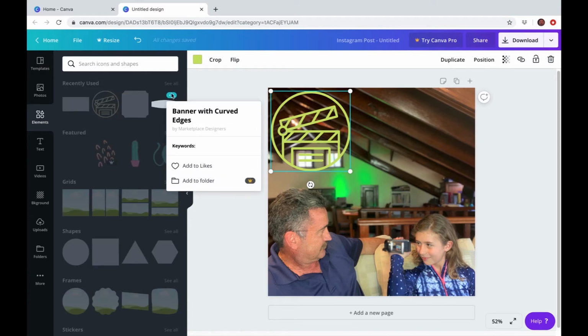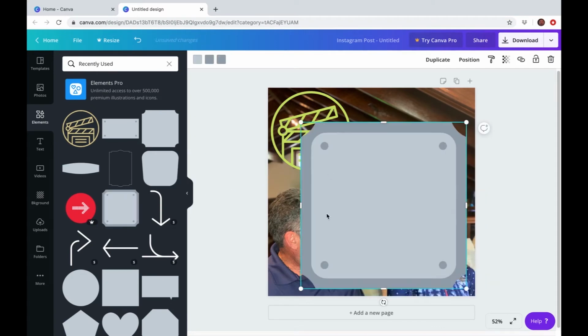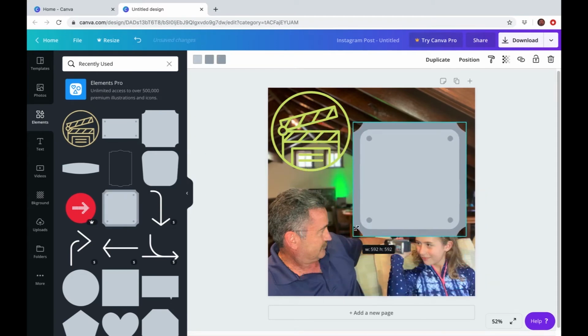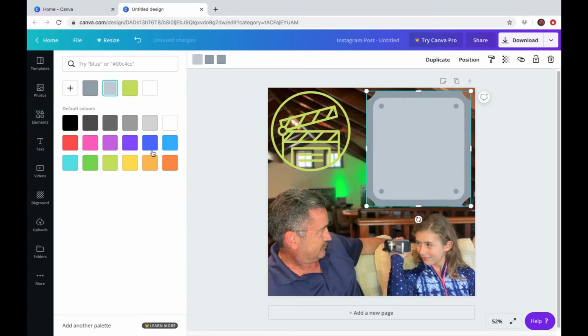Oh, not that one. Do that one. I think we'll go with this one, because that's similar to the bolt features we used on the other one. So put that up in there. I might drag this down a bit longer. There we go. Make that our green. The bolts, dark green.